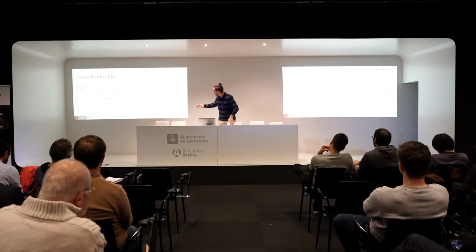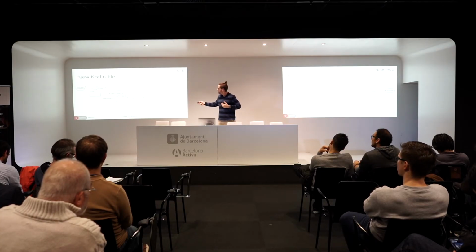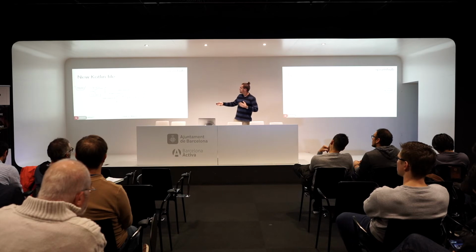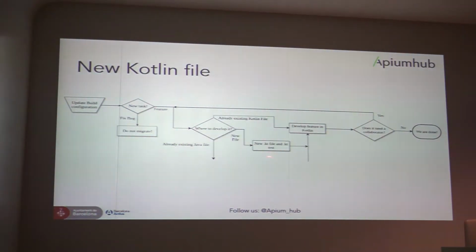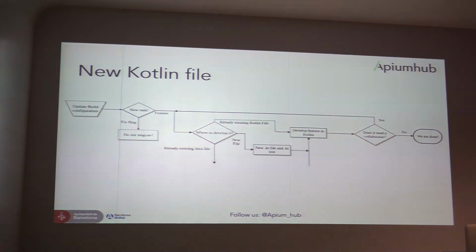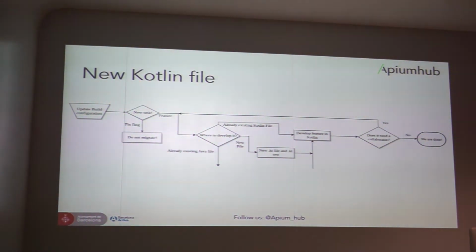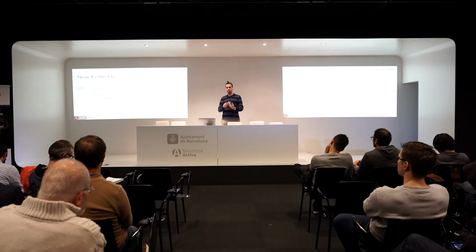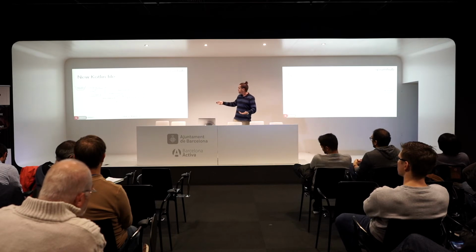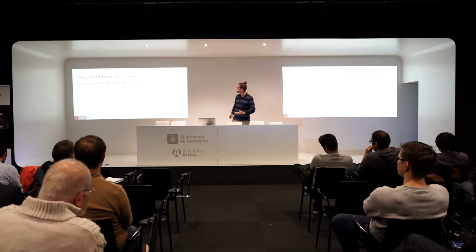So let's move here. It's not very visible, but it says new Kotlin file. So I need to develop the feature in a new Kotlin file. What I do is add a new Kotlin file with a new Kotlin test, because we like to keep tests and production code always in hand, always in sync. It makes things easier for us developers. So you develop the feature in Kotlin and you move on, right?